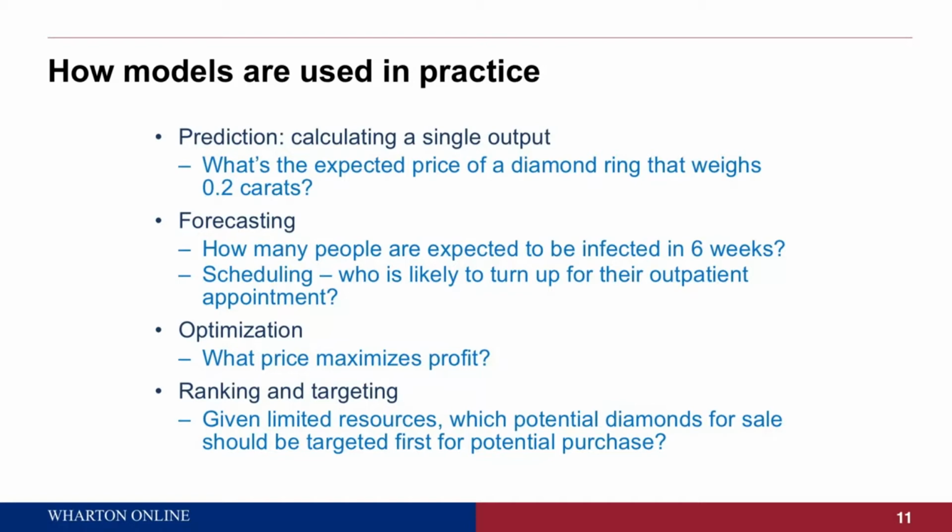Another place that we use these models is in forecasting. And when I talk about forecasting, I'm really thinking about a time series, and I'm thinking about trying to make a comment about what's happening in the future. And so forecasting is an activity that most businesses and entities go through at some stage, often to do with resource planning. And going back to the example of the epidemic, if one was involved in a public health situation, a key question that you would be asking, for example, would be how many people are expected to be infected in 6 weeks' time?